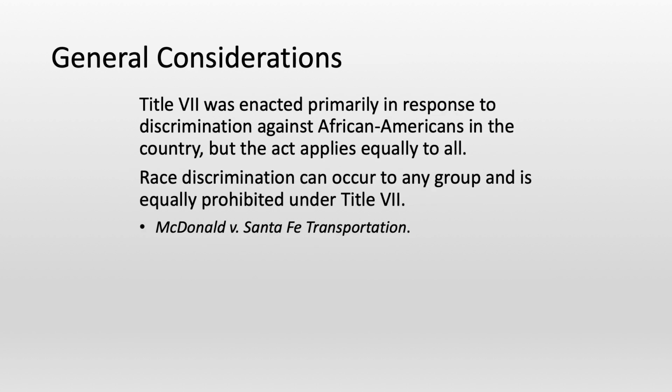In conclusion to the discussion about race discrimination, know that Title VII was designed primarily to address discrimination against Blacks or African Americans in this country, but the Act applies to everybody. Race discrimination can occur to any group and is equally protected under Title VII. And going back to the points I've made earlier, you can be a white person and experience discrimination because of your race if you are trying to work in an organization that might be predominantly Black or predominantly Latino. Well, that would not be race discrimination if it were women, but let's say Black, Latino, Asian, you can experience race discrimination.